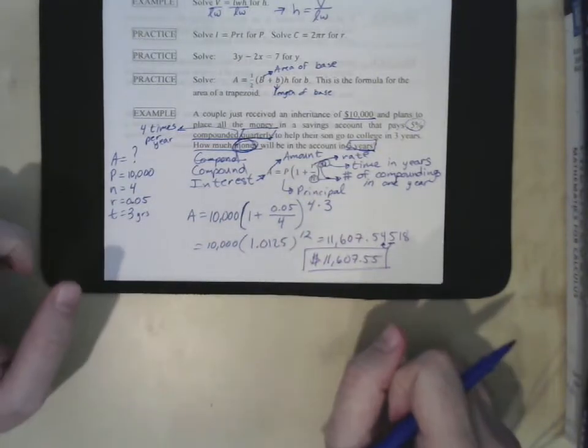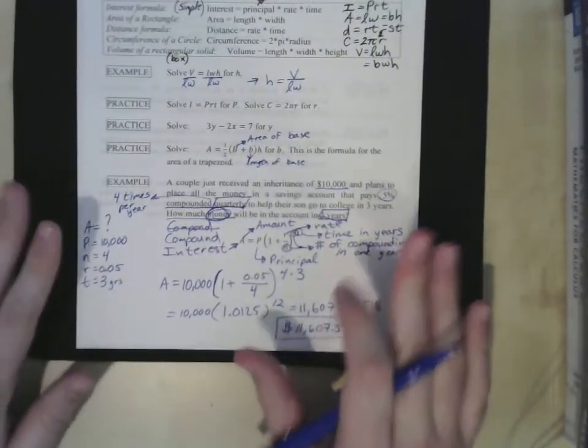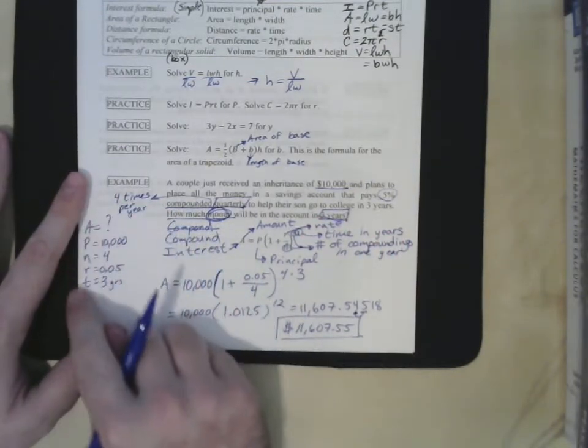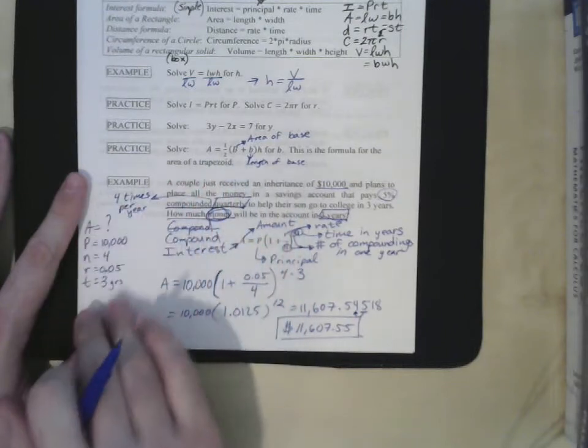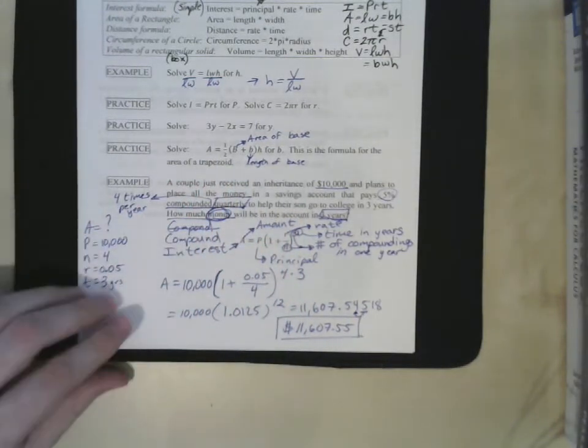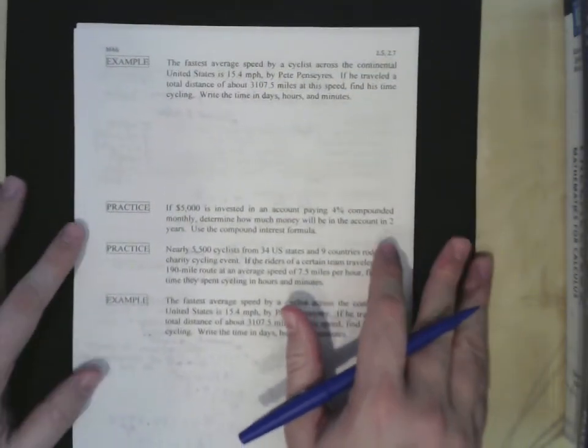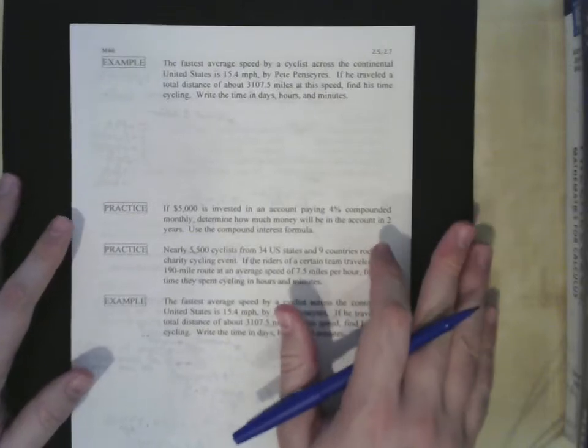So that's our compound interest formula. It's more intense than the other formulas for sure, but if you just make your little key and make sure you're going through sentence by sentence and identifying which of these that is, you can break these problems down fairly easily. So on the back, we have one more example to go through together.